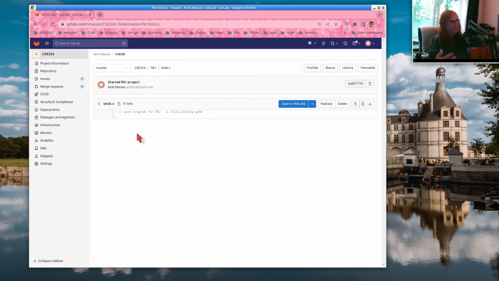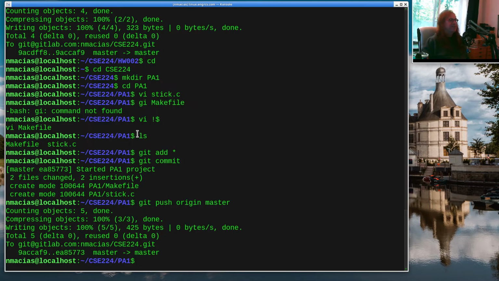And as I keep making changes to my files, I'm just going to keep adding, committing, and pushing. Add, commit, push, add, commit, push. Do it over and over and over again. And it's totally free, right? It doesn't take a whole lot of extra thought. It doesn't take a whole lot of time. You just do this while you're working on your project.